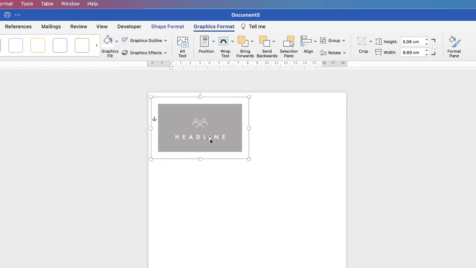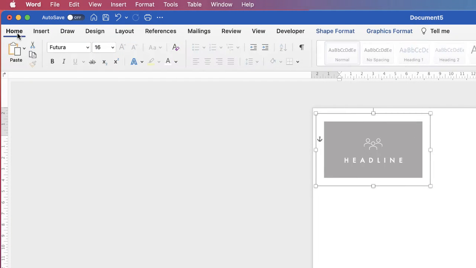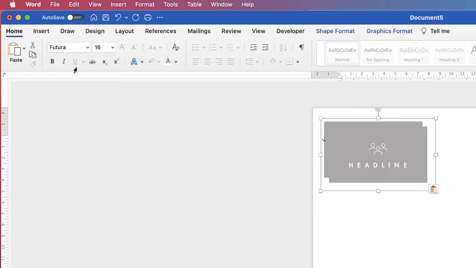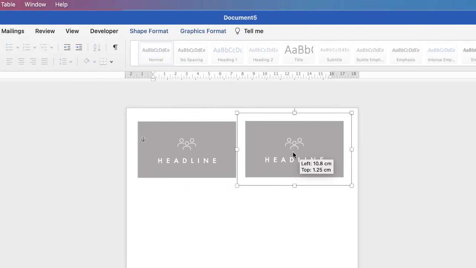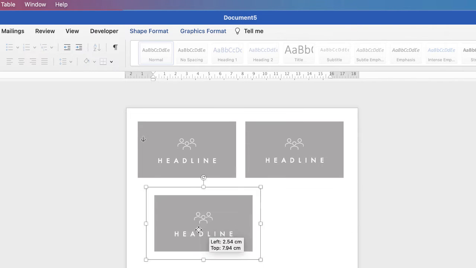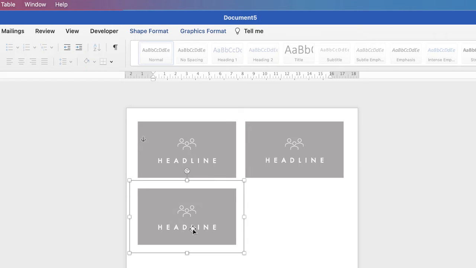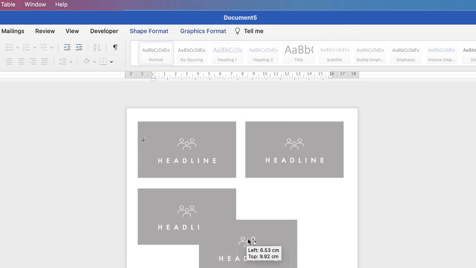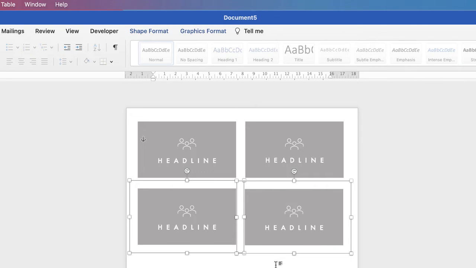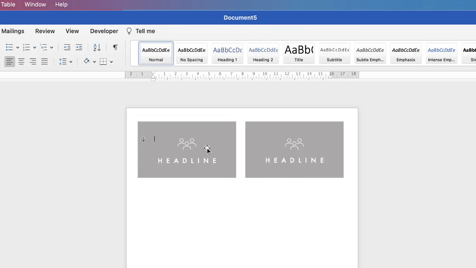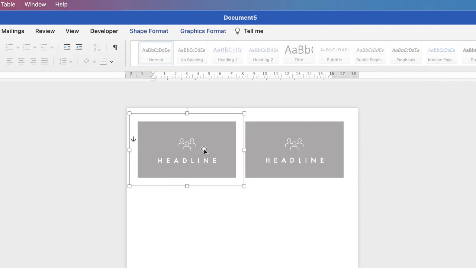So once it's selected, you can either go up to the Home tab, select copy and paste. That's one method. You can then hold Command or Control C down, Command or Control V to paste again. Or you can simply hold your Alt key down, click and drag. Any one of those methods will work. Now, just to go back a few steps, because I want to make sure these are perfectly lined up, what we're going to do is to line up these two cards first. So line them up as much as you can on your piece of paper.